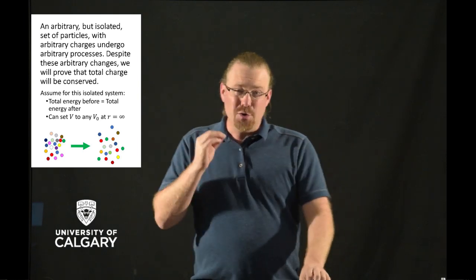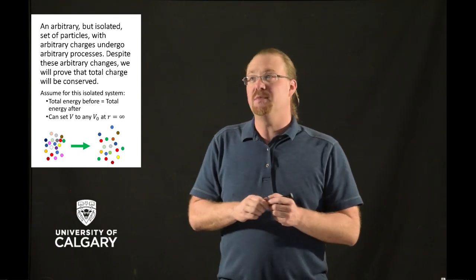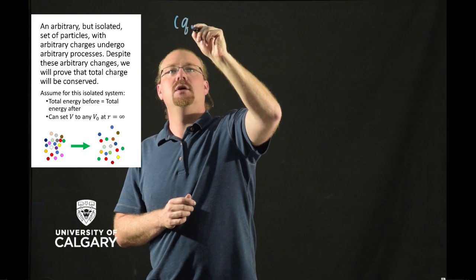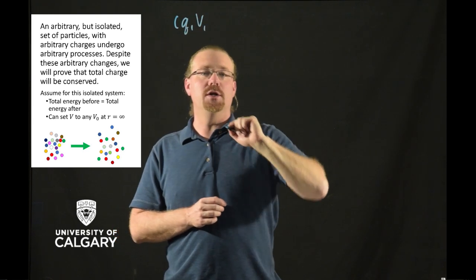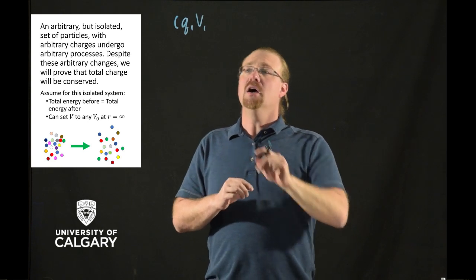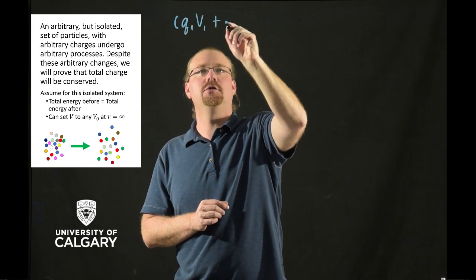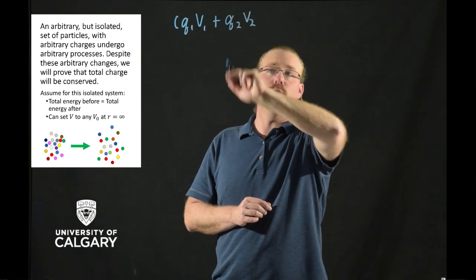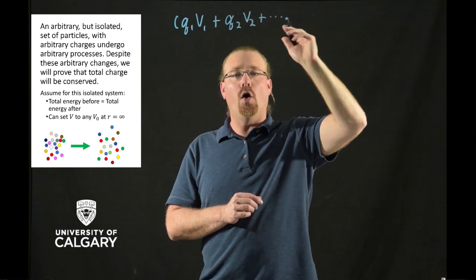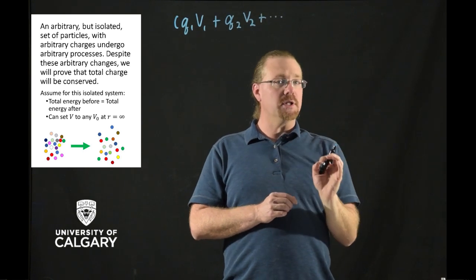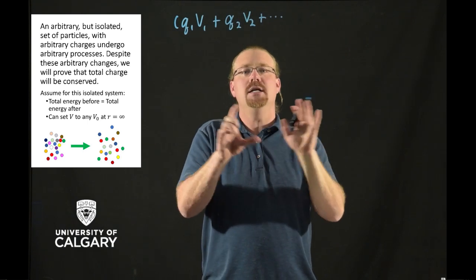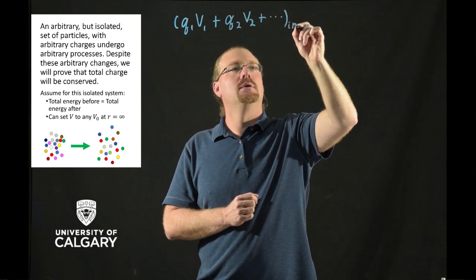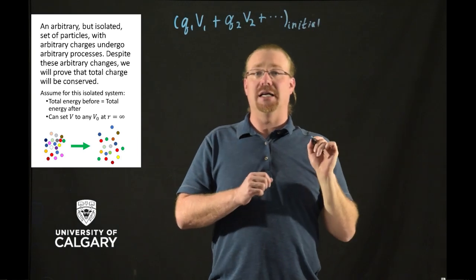Okay, using conservation of energy, what we can start with is an expression that has all of the electric potential energy. So that means we've got Q1 initial, V1 initial, where V1 initial is the electric potential that charge 1 is experiencing, plus Q2, V2, and that is of course the electric potential that charge 2 is experiencing, plus all of the other charges in our system, and we are deliberately leaving that completely open. It can be any number of charges we want. The physics will stay the same. This is, of course, all of our initial electric energy.